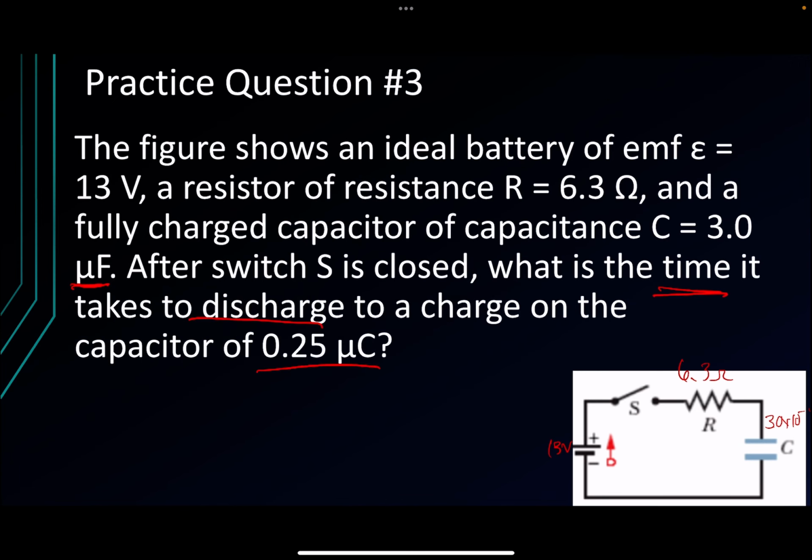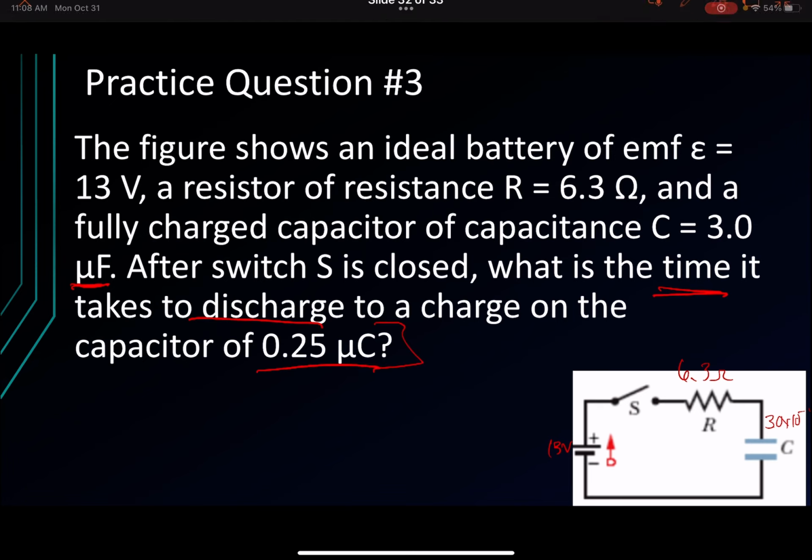Okay, so what do we know here? This is the charge, right? So that is the charge at a certain time. We're going to know that. We're going to know our total EMF, as well as we can calculate our total maximum charge. Okay, so we need this max. We know this is 13 volts. This we know. We can multiply those two together.